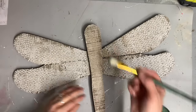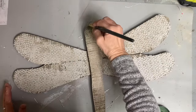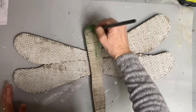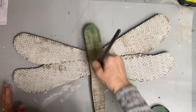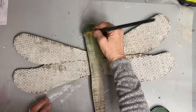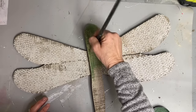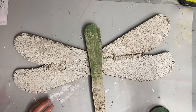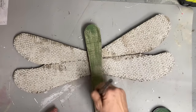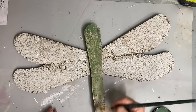Once this is dry, I will be going around it with my little finger sander and cleaning up those edges. And then I wanted the body of this because when I think of dragonflies, I think of green. They just have a real pretty color of green, I think. So that's what I'm going to be painting on the body. And the color that I chose is English Ivy, and that's a Dixie Belle color. And I think it turned out to be the perfect color for this.